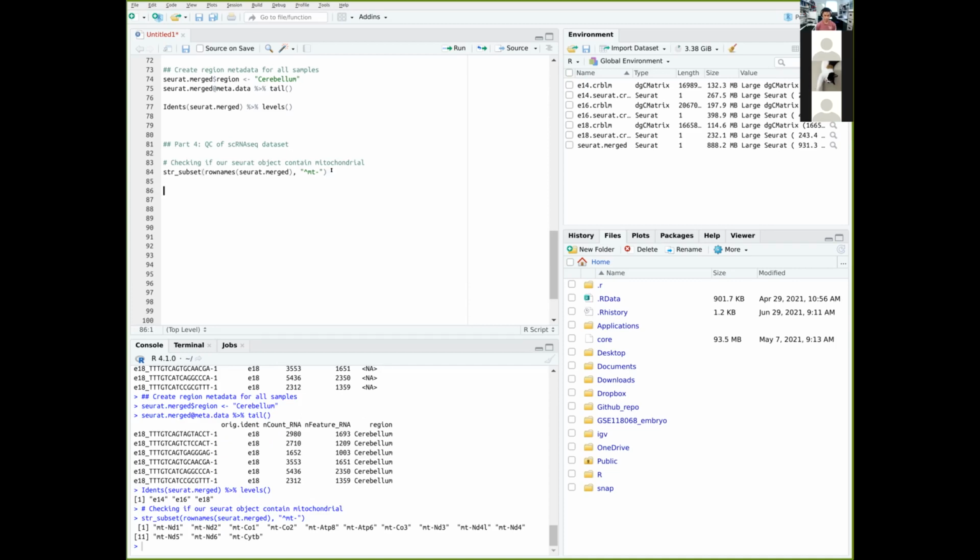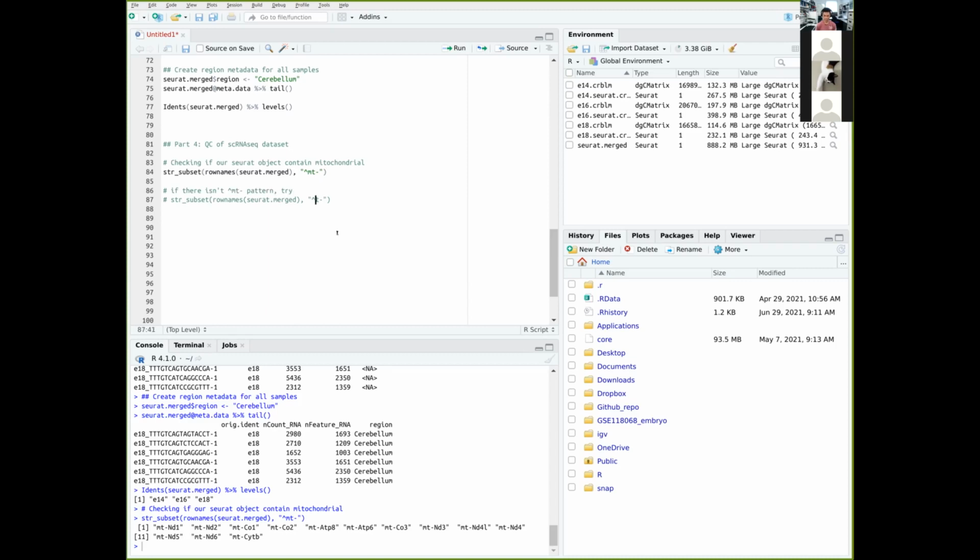If your data set does not have this MT prefix, try other combinations. For example, I'm just going to copy paste this, and you don't run this, okay? I'm just going to comment this out. If there isn't an MT pattern, you can try different combinations.